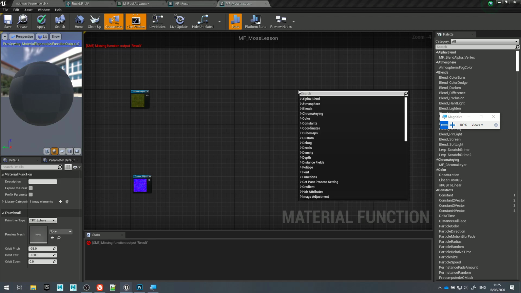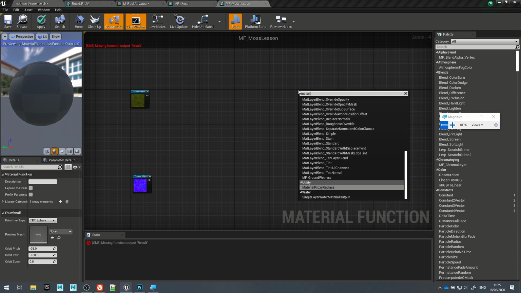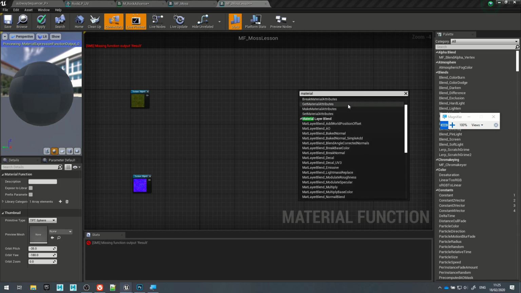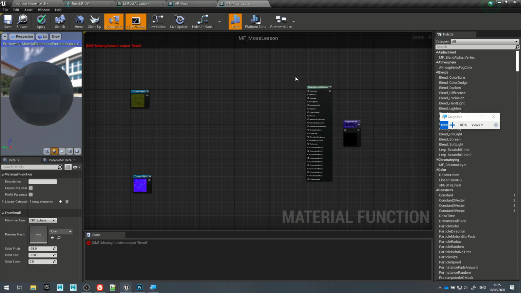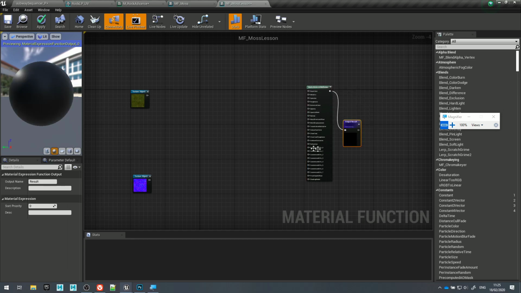The way we do that is right click, type in material, and look for Make Material Attributes. Here we are. This creates this node. We've seen this when we've created our textures, everything goes into that, and then this node just pops into there. So no matter what, anything plugged into here is going to come out here as a proper material attribute.